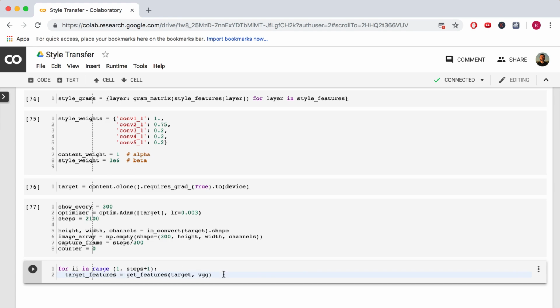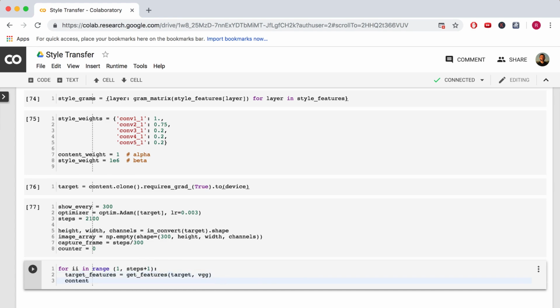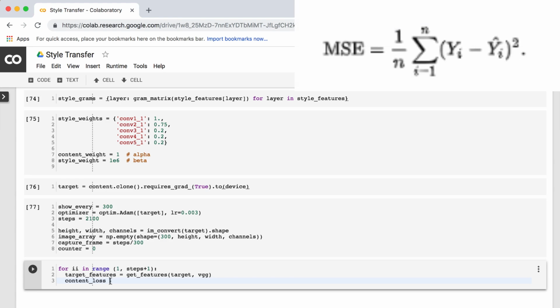And now we can calculate our content loss for this iteration. This is going to be a simple mean square error formula, as seen here. You've already seen this formula in the linear regression section. In code, this will translate into torch.mean, which is equivalent to the 1/n term in the mean squared error formula, and next we simply get the difference between the target features from the conv4_2 layer.